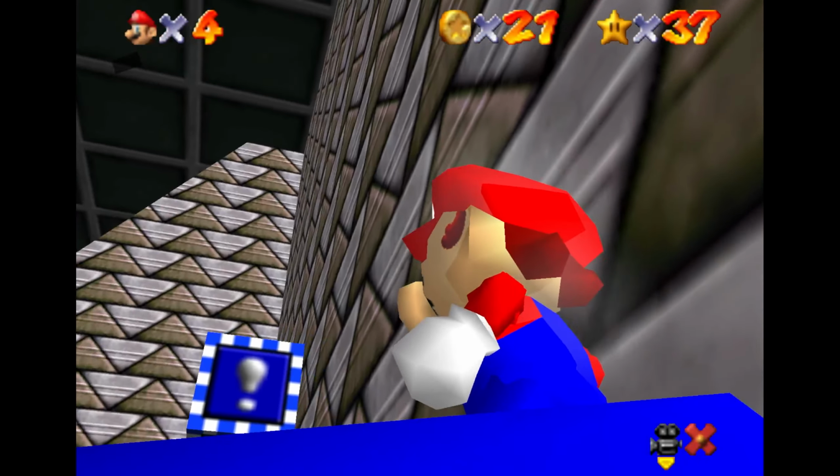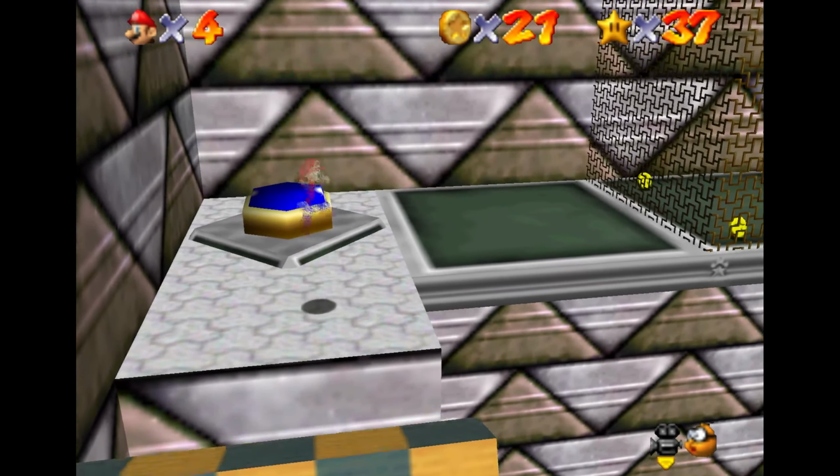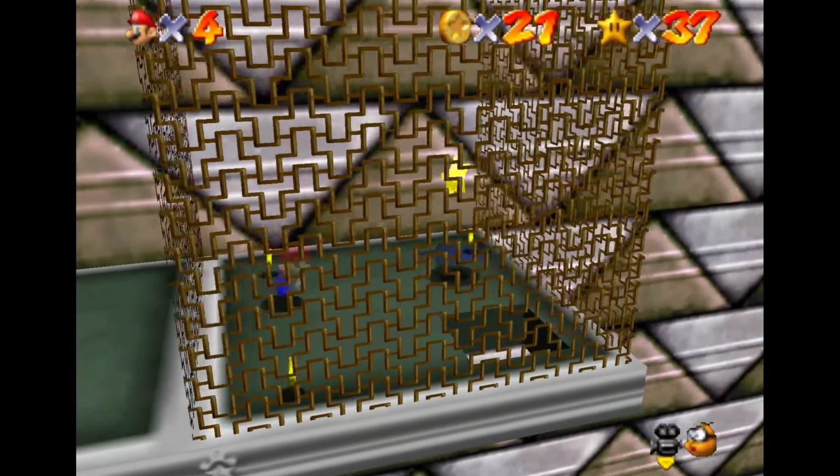Anyway, by stepping on the switch, we'll be able to unlock the Vanishing Cap, which will allow us to actually get through this fence thing here and collect the star itself.